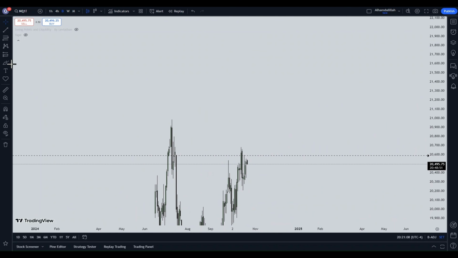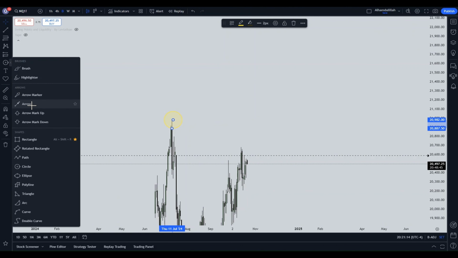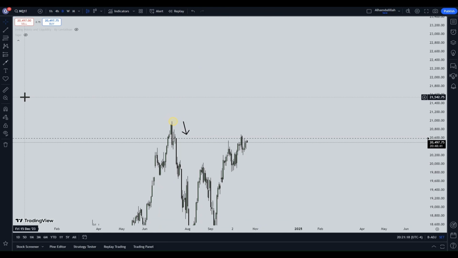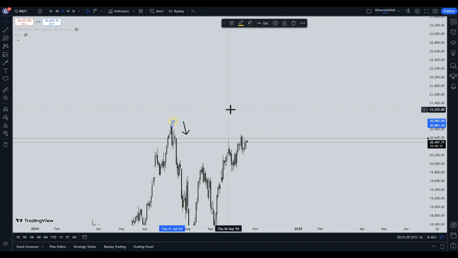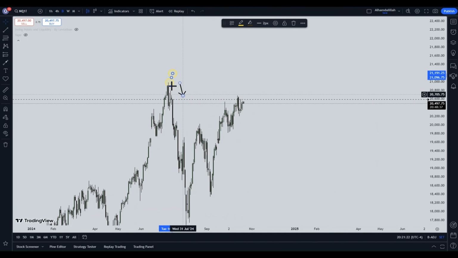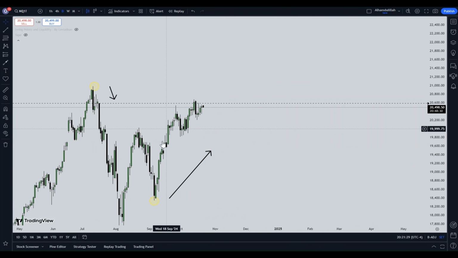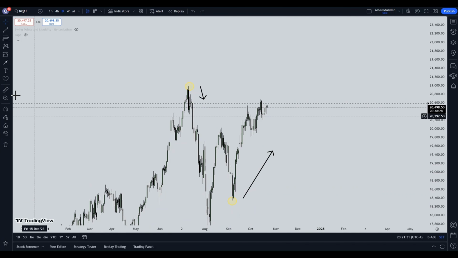which is pretty much when the market decides to create a top, like right here, for example, and then goes ahead and decides to fall downward, and vice versa. I'm going to show you how to find an area of support, which is when the market is going to go ahead and bounce underneath, such as like here, for example, when the market decides to go ahead and bounce upward, right?